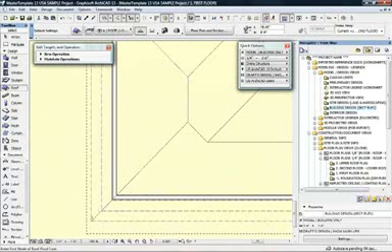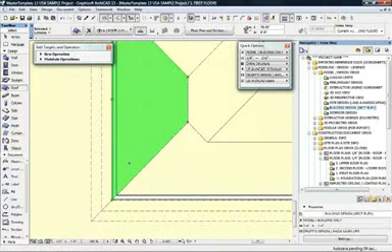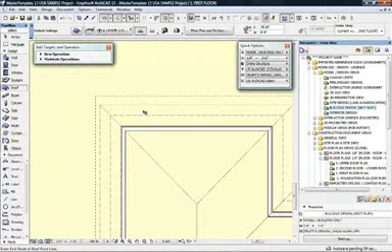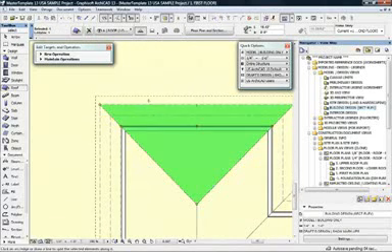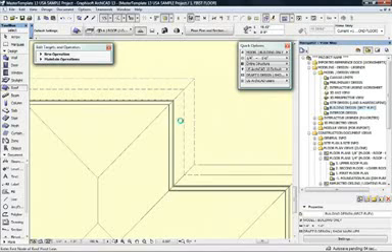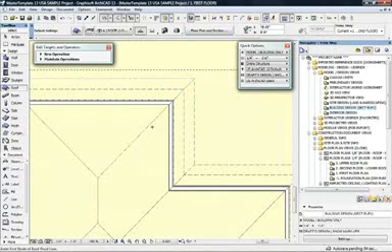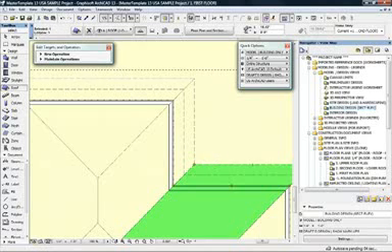And just go very quickly, splitting each one of these. And you can see how even with a number of roofs, this is a quick process. So here's my last one.